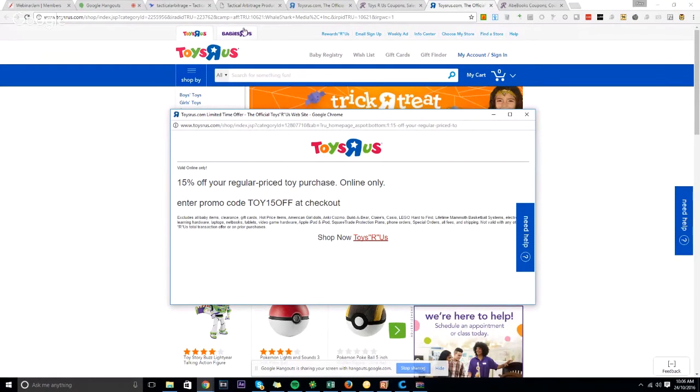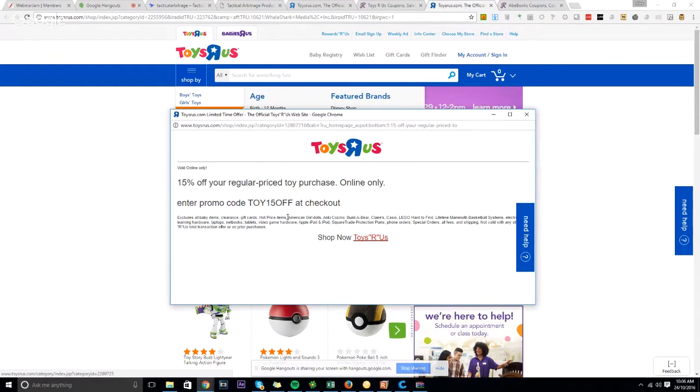So Toys R Us and Babies R Us actually use the same URL. They both use a Toys R Us URL. So it excludes baby items, so I think we could skip Babies R Us. But this has now got me thinking that something at Toys R Us might be worth scanning before we move on.